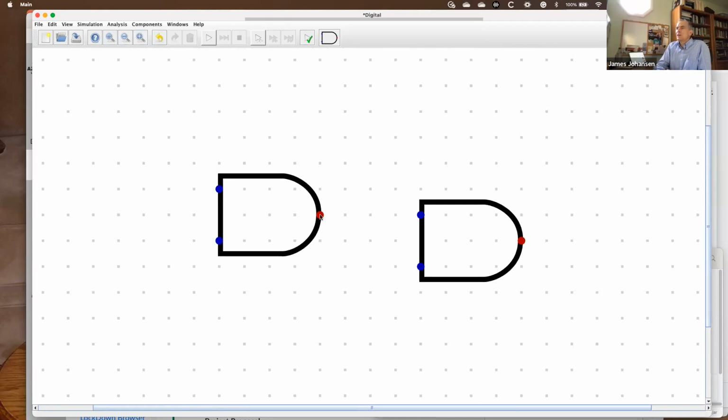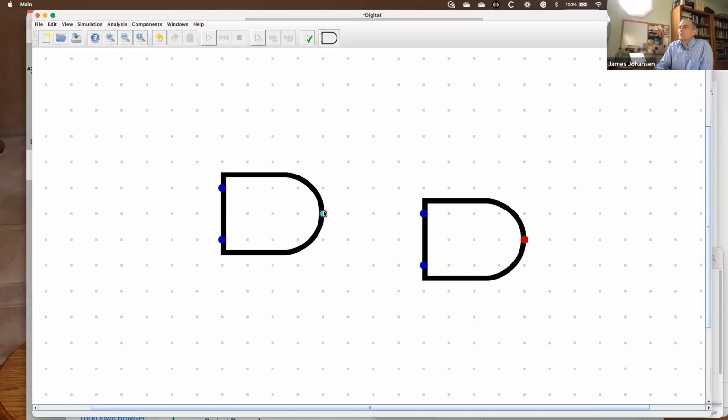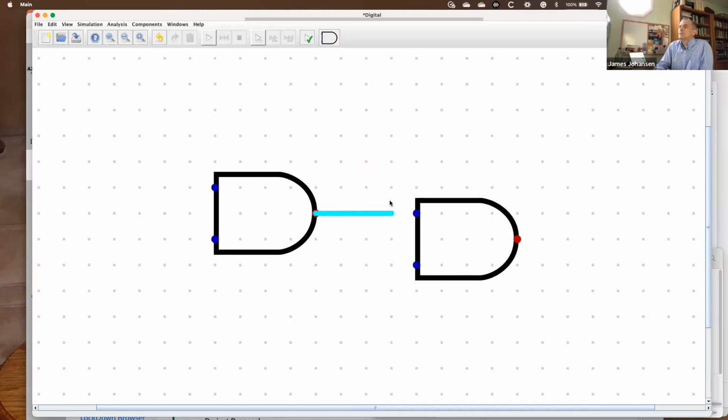Next, we want to do some connections. I'll do it for this one. You see how when I put my mouse on it, it's red. If I click on it, it turns, I'll just call that green. I know that's not exactly right, but when you do that, you'll get this little wire coming out, and voila, you just drag it to where you want, and it'll get there. It's a little bit quirky, but I think when you start to get an idea, you'll get a feel for it.